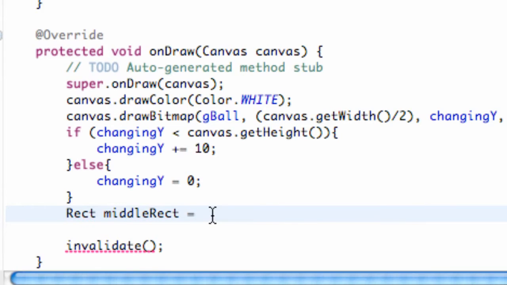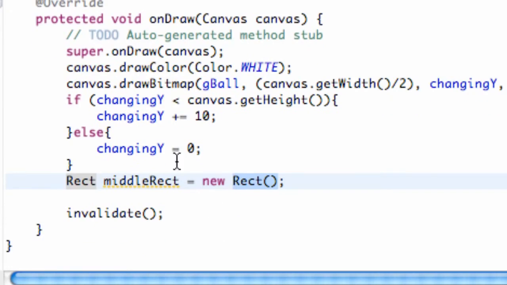So we need to import a rectangle, and what we're going to do is say new Rect, and that's a method. Basically that's just like what we did with our graphics class, except this time we aren't passing anything in. So the constructor of the Rect class is going to have nothing within its parameters. Hopefully you're getting this constructor and this new business going on. So basically we set up a new rectangle, and now we're just going to define the rectangle.